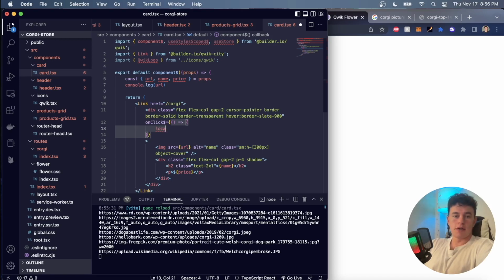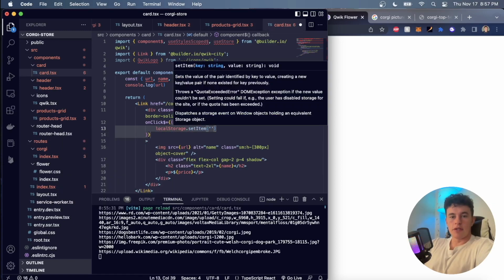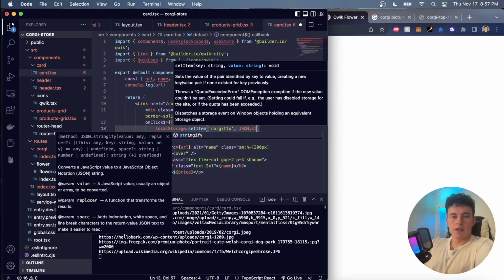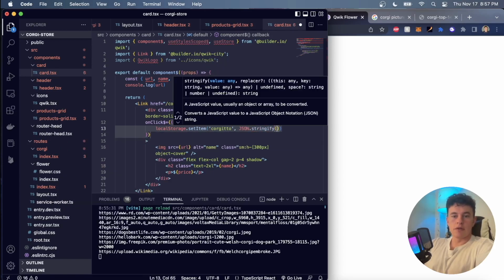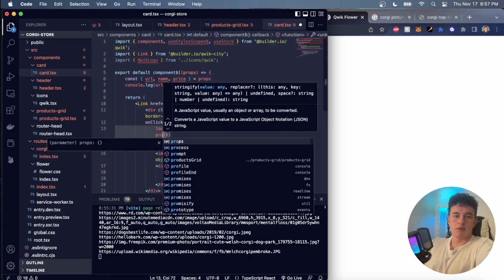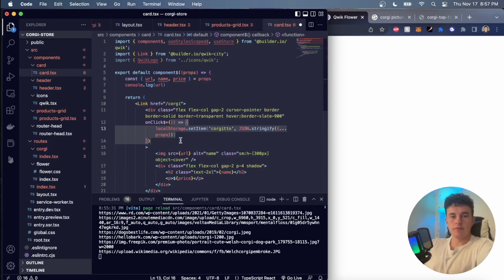And so we're just going to say localStorage.setItem, and we're going to give it a key of corgi-to perhaps, and we're going to go JSON.stringify, and we're going to pass in an object. Well, essentially we're just going to spread props inside here. So now when we click on a corgi, it's going to set that corgi information to local storage and route us to this link.